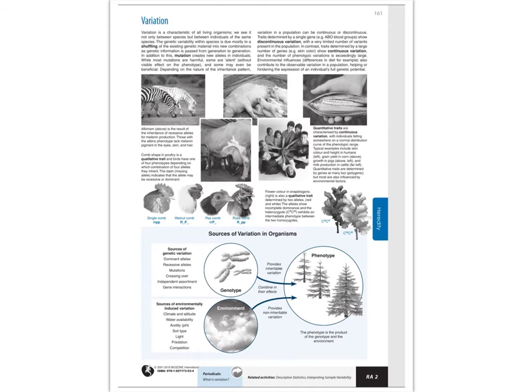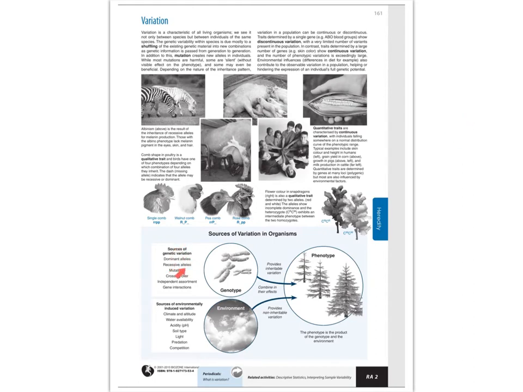So when you have continuous variation, you're going to have a gradation of changes from one color from one end to the other end and somewhere all in between. Where you have discontinuous variation, you have one or the other or the other. There's not this large change of different types, right? So skin color is a good example. The height of humans, right? You can have very short humans, you have very tall humans, and you have the average height of humans, right?